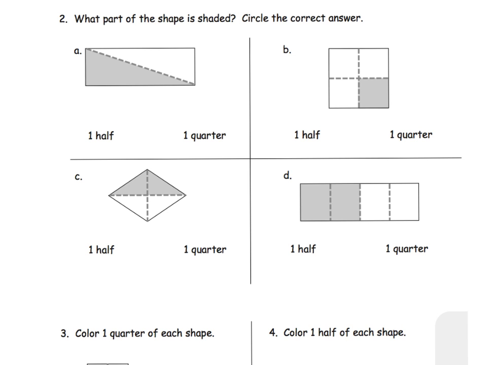And the last page for this video, the question says we're kind of removing some scaffolding. We're now shading in a certain number of these parts. It says, what part of the shape is shaded? You've got this rectangle. It's been cut into two pieces, and one of those two pieces has been shaded in. What part has been shaded in? Half. How about over here? We've got four equal parts, and we see that one of those parts has been shaded in. So what do we have? We have one quarter.